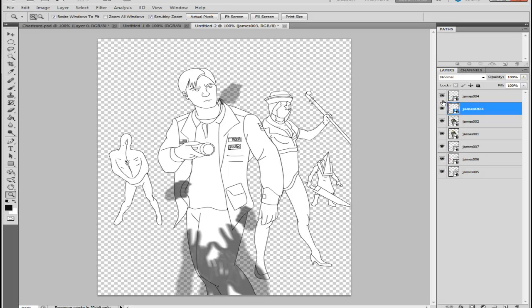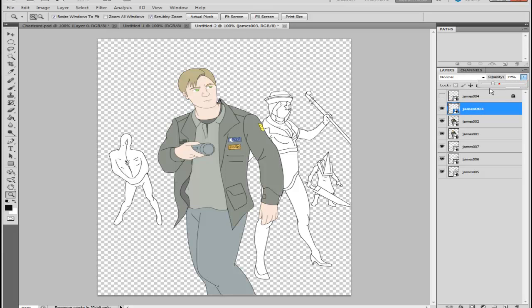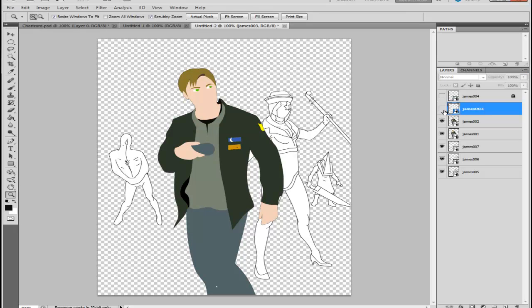So the first thing I'm going to want to do is get rid of the hands, and I'm actually going to lock and make them invisible because this is exactly how I want it to be. And we're going to look at this next because I want to see if I want this to be shaded one way or another. I'm on the fence about how I want it shaded.